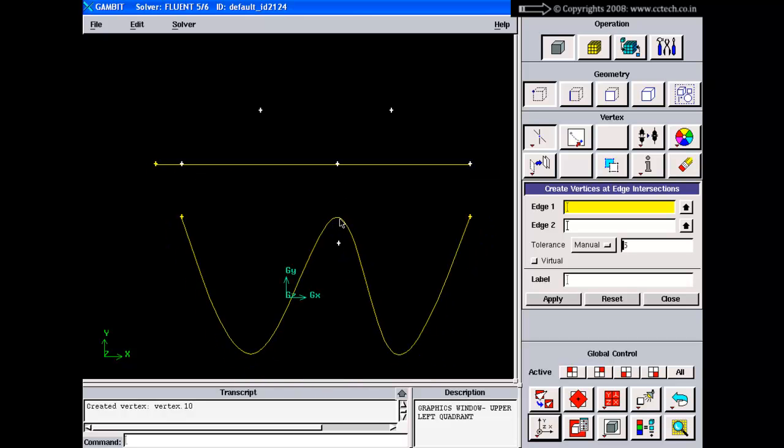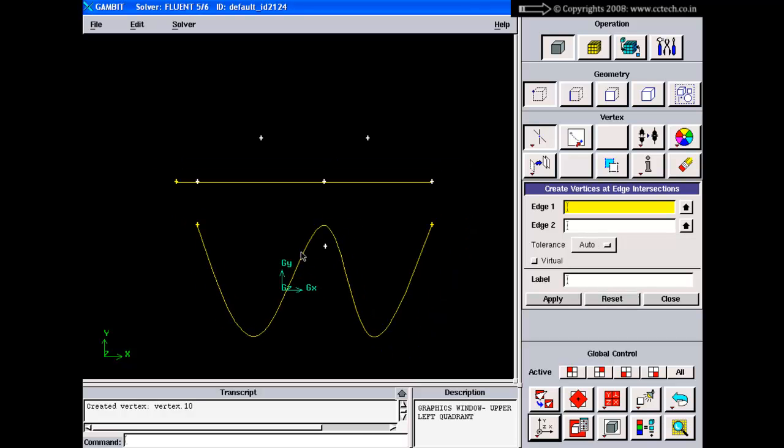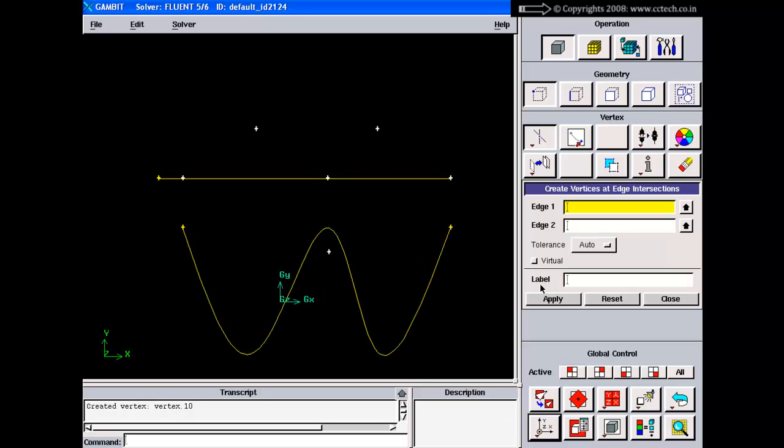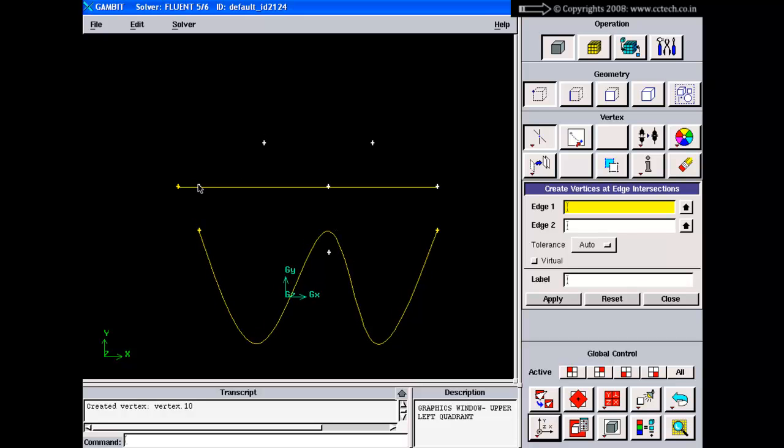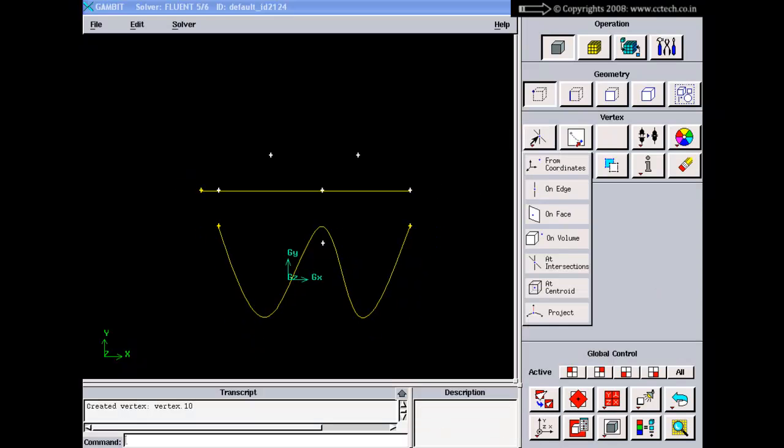In the sense, imagine that you are moving this edge in the upward direction so that this is intersecting with this edge, so it will create a vertex here and a vertex here. So the same case we have done by giving this tolerance value. So this is the use of tolerance, and this is the use of non-intersecting edges. So this is what the vertex creation at the intersection is. So the funda is again, if the two edges are intersecting with each other, the vertices will be created at the intersection. If the two edges are not intersecting, the vertex will be created at the closest intersection. And you can always control the gap. If there is a gap in between these two edges, you can always control it by giving this tolerance value, or you can say virtual or real if you want to create virtual or real vertices. So this is about creating vertices at the intersection.